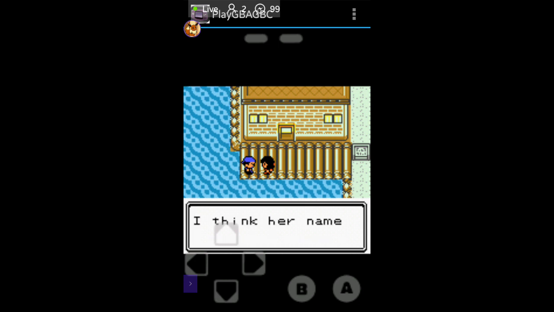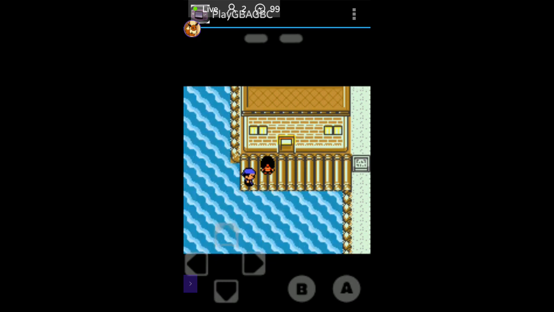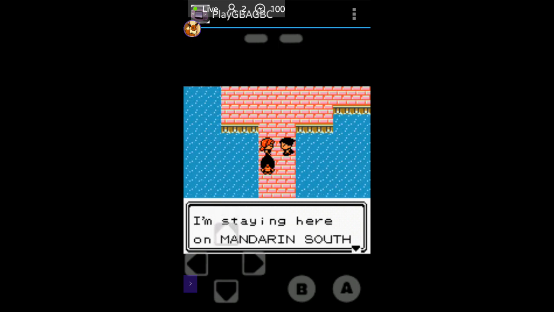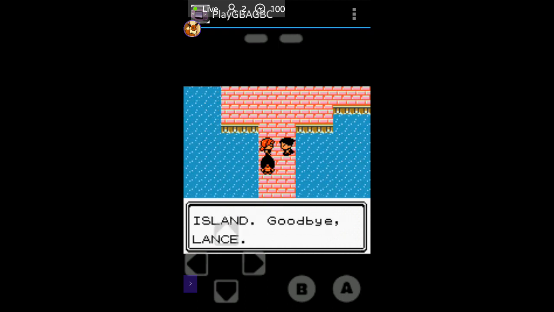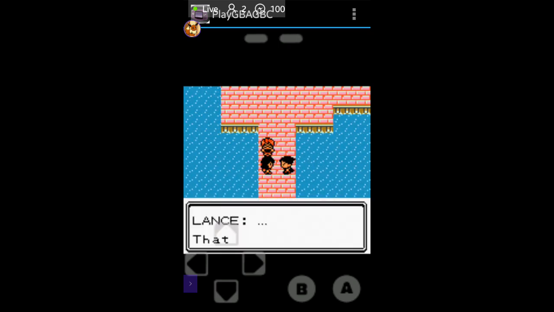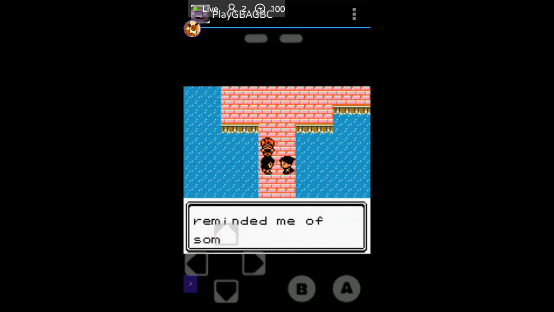I saw the most beautiful woman. I think her name was Lorelei, some big shot from the Kanto region. Oh yeah, I remember that episode. I'm sorry, Lance. My decision is final. You can't just quit the Elite Four like this without a good reason, Lorelei. I'm staying here, on Mandarin South, for a bit, before returning to my home on Four Island. Goodbye, Lance. That look in your eyes. Never mind. Sorry to bother you. You reminded me of someone.